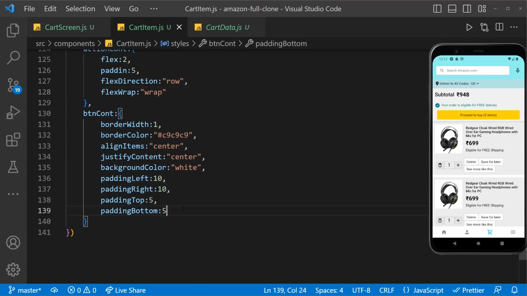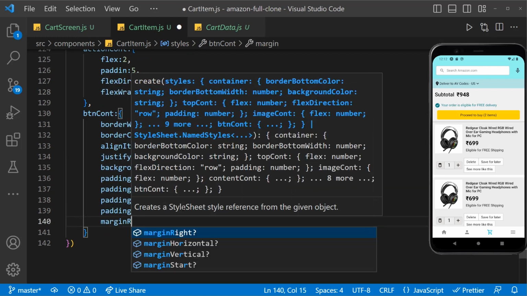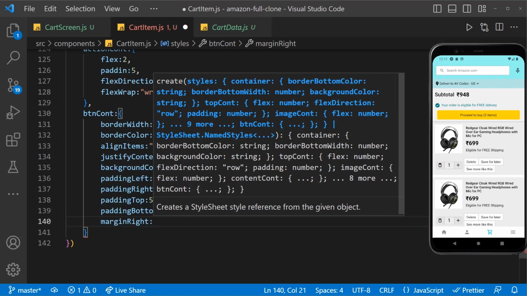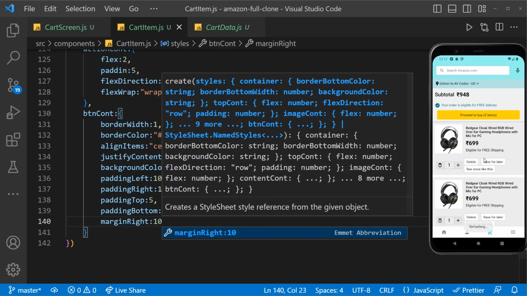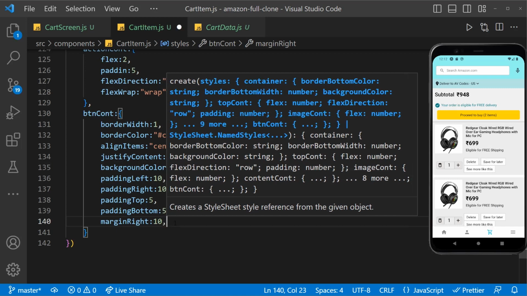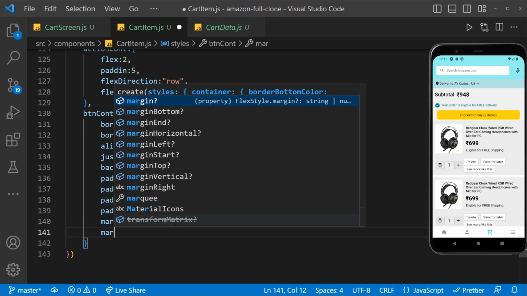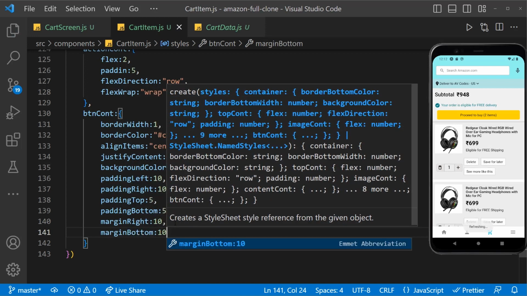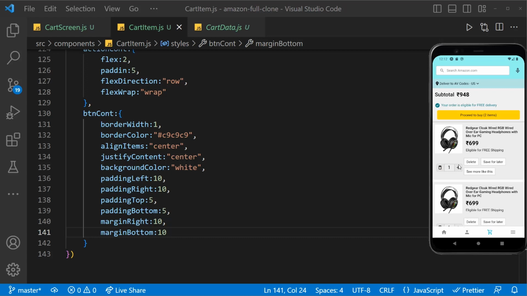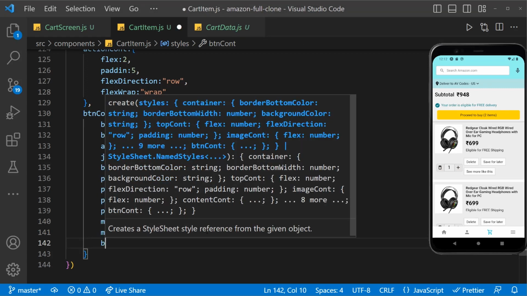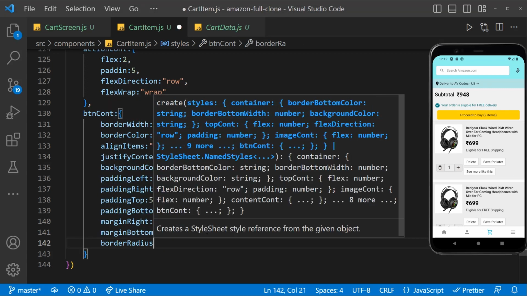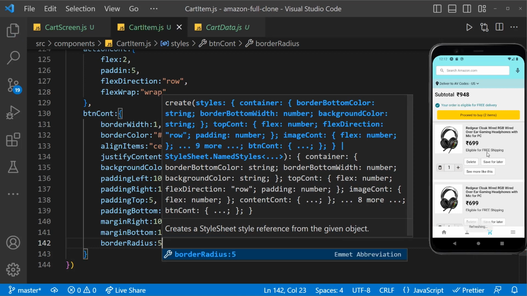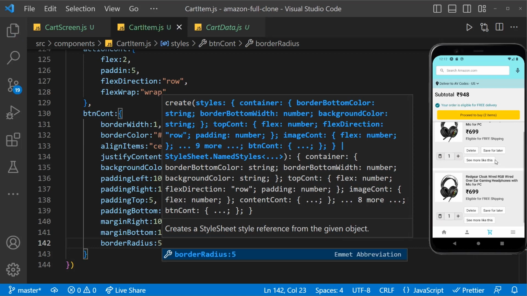Yeah, we'll add a margin right of 10 units, so each will have some space, and a margin bottom of 10 units. Okay, now we'll add a little bit of border radius also, border radius of 5. Yeah, now this is looking good.